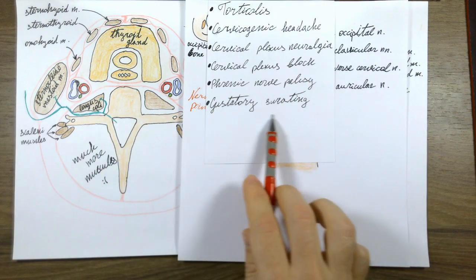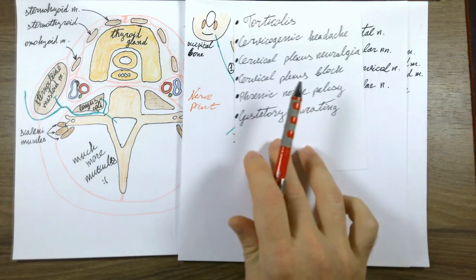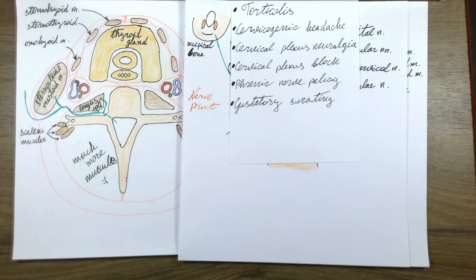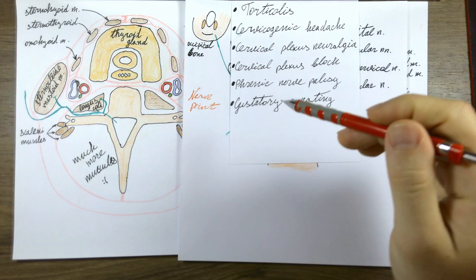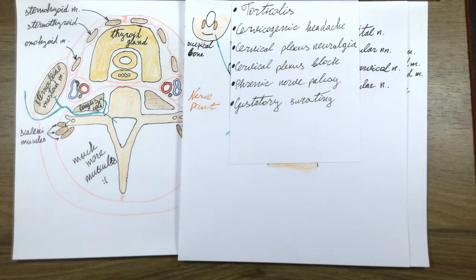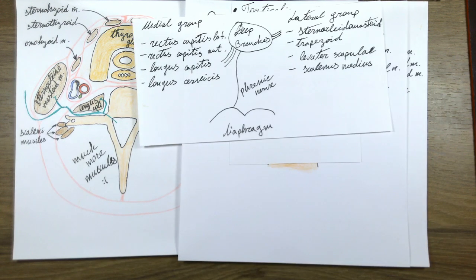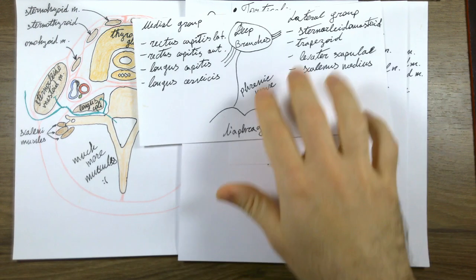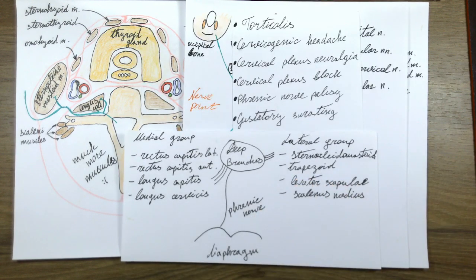And the last thing that's good to discuss, actually we won't discuss it, but I found out about it while doing some research for the video, is gustatory sweating. I will leave that for homework. This is very rare, as far as I know. It's just something interesting that would be explained very well by the anatomy of the region, because there, apart from the cervical plexus, you have more nerves, and that could be interesting to see.